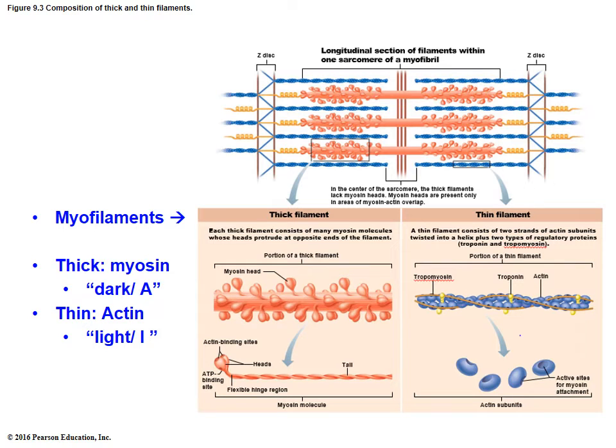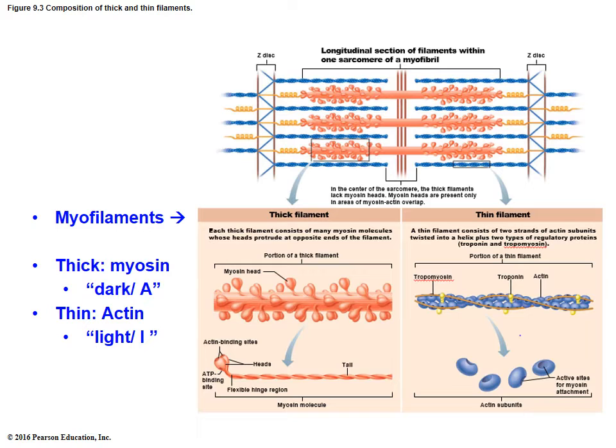When you look at your thin filament, I want you to be able to tell me what it's actually made out of. So on your notes, if you look on the left-hand side, you notice that it's going to tell you that your thin filament is made out of actin. That's going to be the protein that it makes up. So all those little blue circles that you see intertwined with each other in the thin filaments, those are composed of a protein called actin.